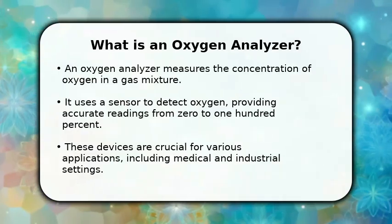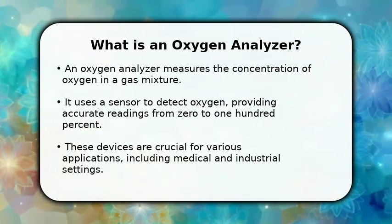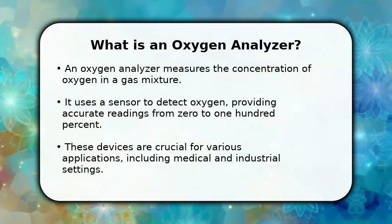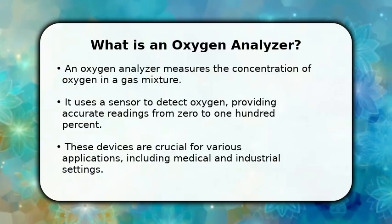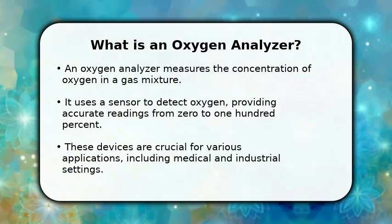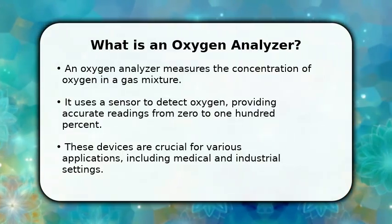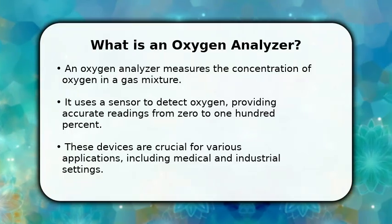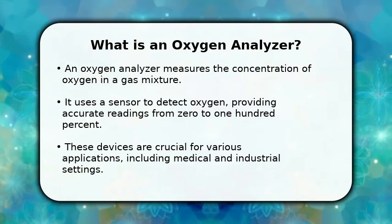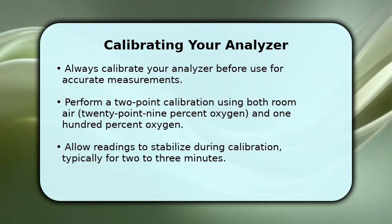In this video, I will explain how to use an oxygen analyzer. An oxygen analyzer is a vital tool that precisely measures the amount of oxygen present in a gas. It employs a specialized sensor to detect oxygen molecules, delivering highly accurate readings across a wide range, from very low levels up to 100%. These instruments are indispensable in many fields, ensuring safety and quality control in medical, diving, and industrial environments. Calibration is a critical first step for reliable results.